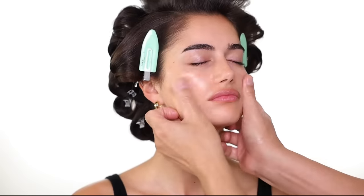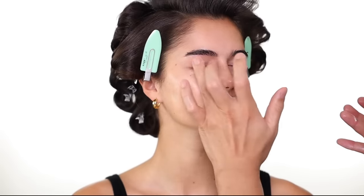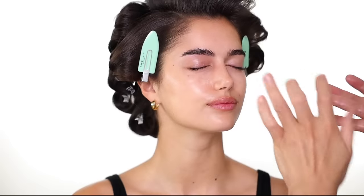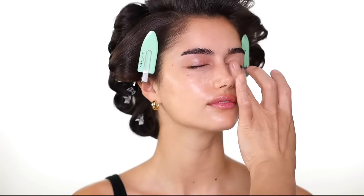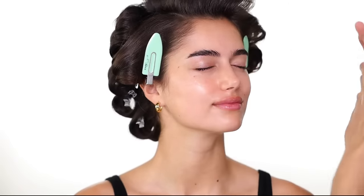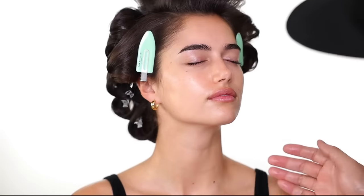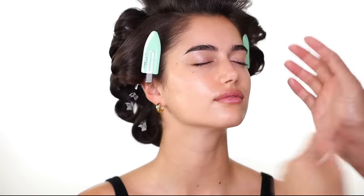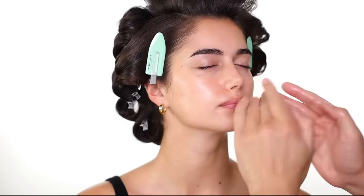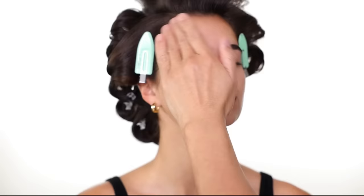I just want the skin to feel very nice and calm. A little bit of eye cream. Maya has incredible skin, and even with someone with this amazing skin, for red carpet I still prep the skin. It doesn't mean you're not taking care of your skin if you have great skin — it's about how the makeup is going to stay really well and last all night. Some moisturizer on top. I've had comments about why I use too much skincare, but you guys always want to know how I do a red carpet. I show you everything and you use your own judgment. For me, I'm all about skincare when I do makeup.